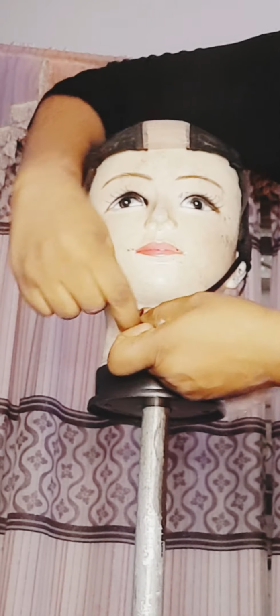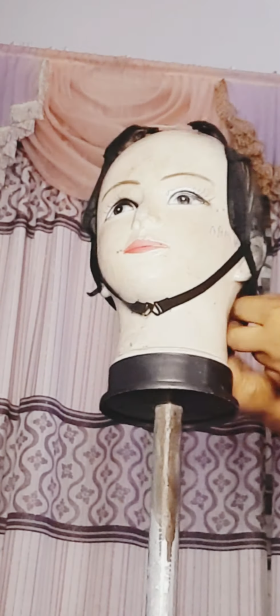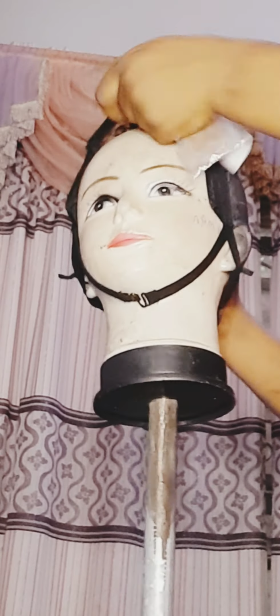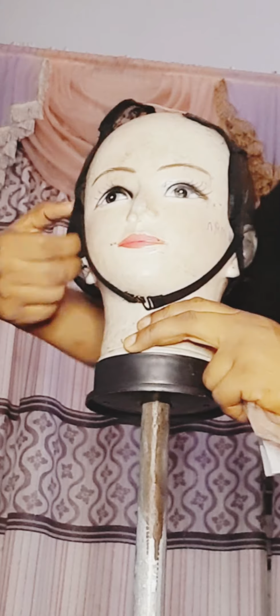I'll be using expression braid for this tutorial, a wig cap, crochet pin, a wig net, and I'll also use rollers for this tutorial. So I'll be achieving this hair using one pack of expression. This particular roller I'm using, I have it in three different types: the bigger one, the medium one, and the smallest one. So I'll be using the smallest one.